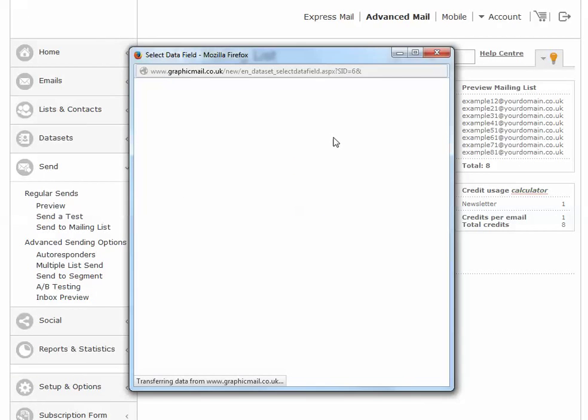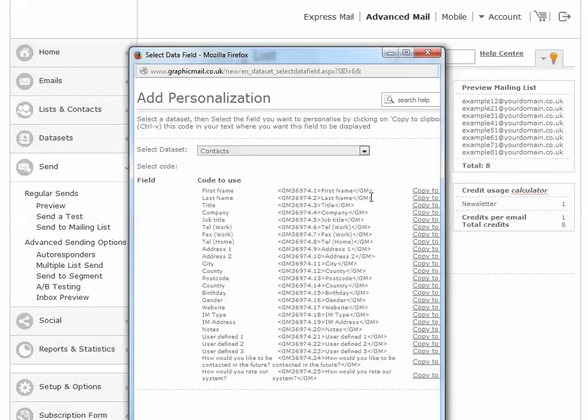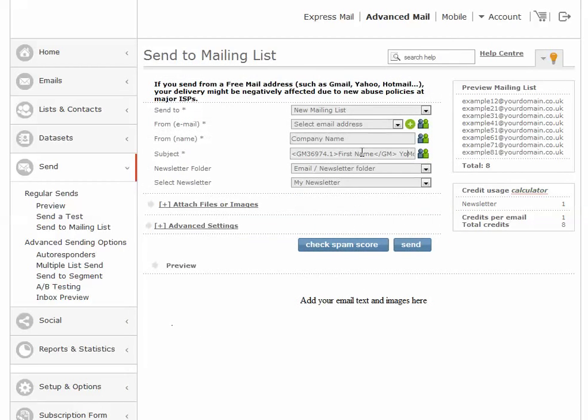So if we want to include the first name again, I'll just highlight that code there, and then I can just copy it, come off here, and then we'll just put Jake, your monthly newsletter is here. So that's just going to put in the first name. For example, mine will be Jake, and then I'll say your monthly newsletter is here. Again, for anybody else, it'll fill in their name and automatically populate it.